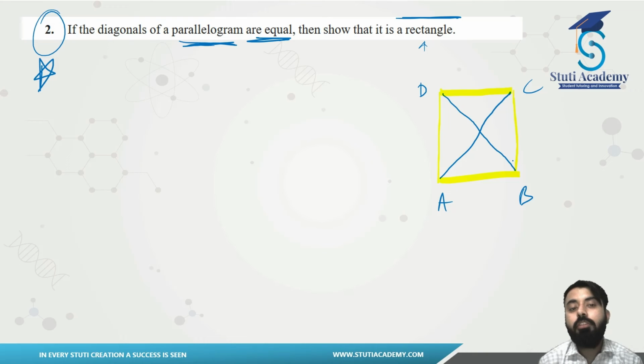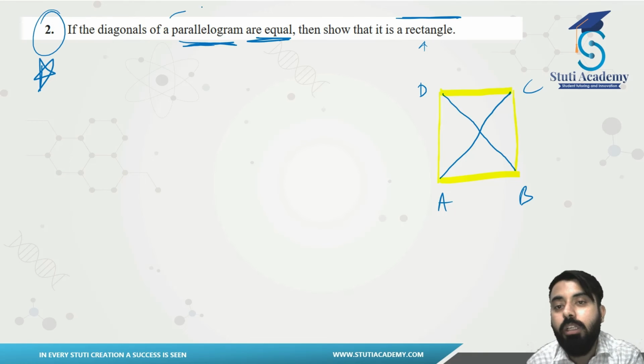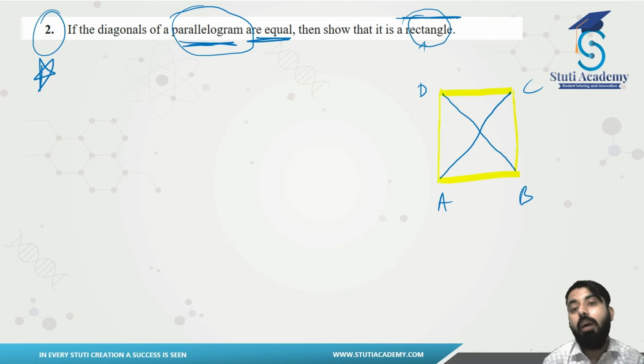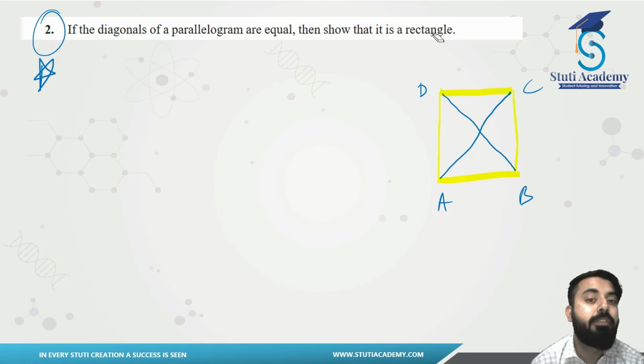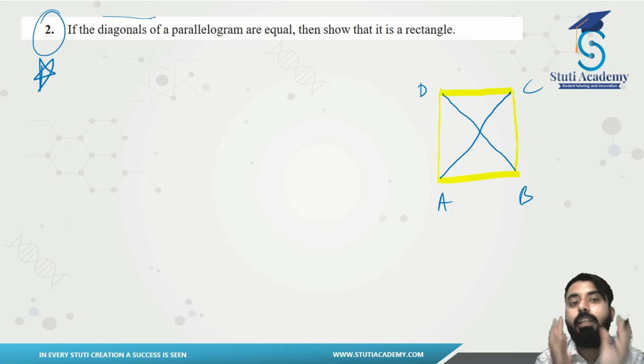Now this sum is quite easy. You just have to understand the properties of a parallelogram and the properties of a rectangle, and how a rectangle can be a parallelogram, but a parallelogram cannot be a rectangle. You have to understand the difference as well. Remember just a fine difference in both cases. A rectangle has all of its diagonals equal. You have been given that the diagonals are equal. One more difference is that in a rectangle, each angle is 90.